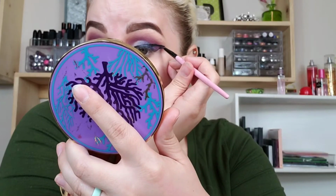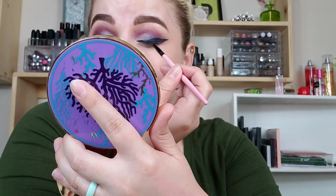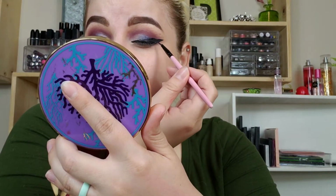But I will say this, one of my eyes is a little smaller than the other. I don't know if you guys have noticed that. But it has been making things a bit of a challenge lately. Ever since I could really pick out which one was smaller and which one was bigger, I've been so focused on that, and trying to figure out where to draw my wing lately has just been a pain in the butt. It's a lot. It is a lot. That wing is something. But we're going to fix it.